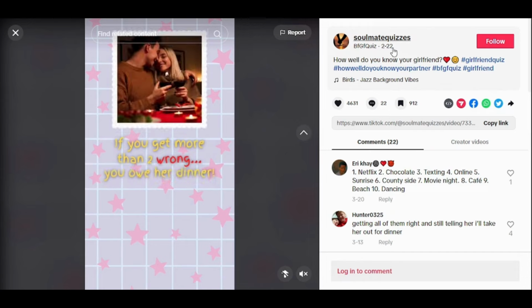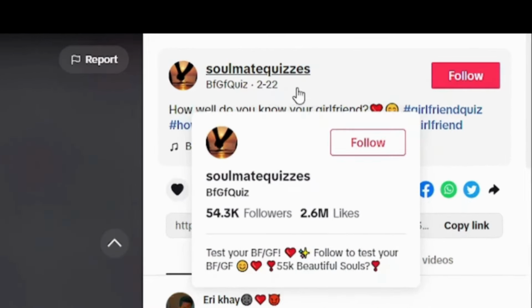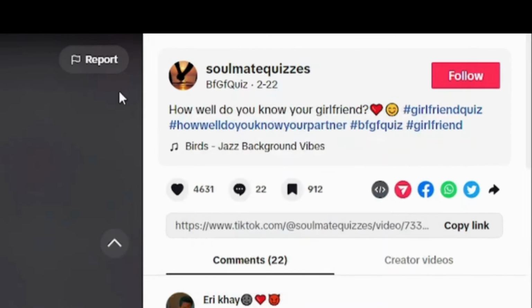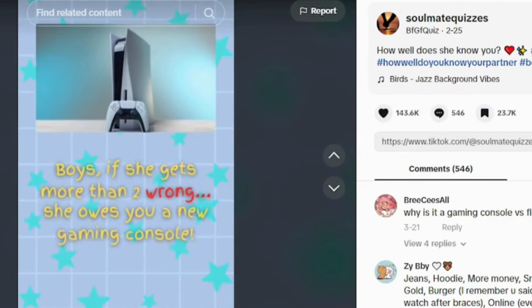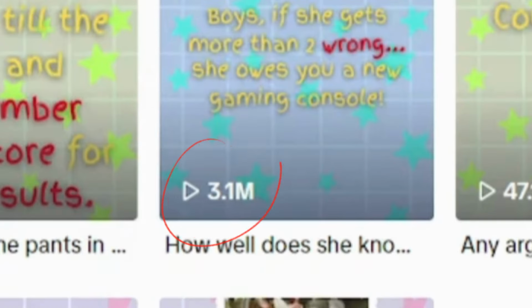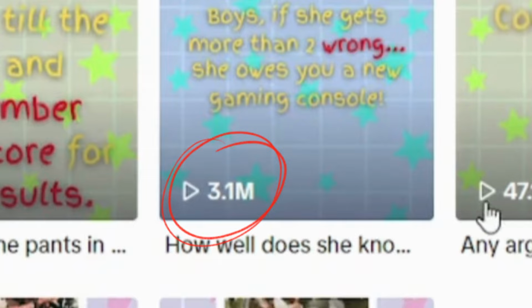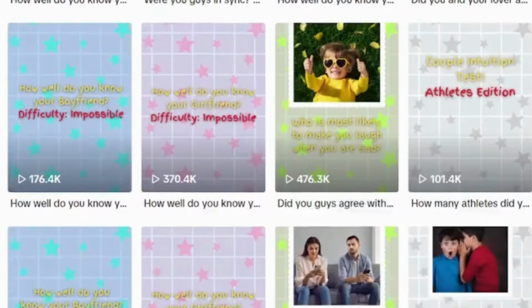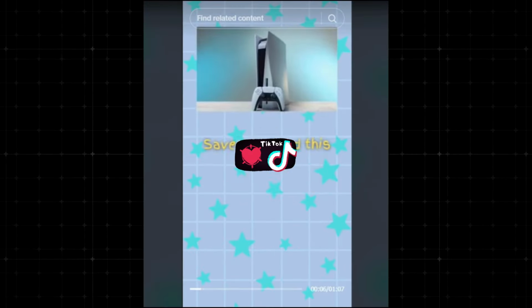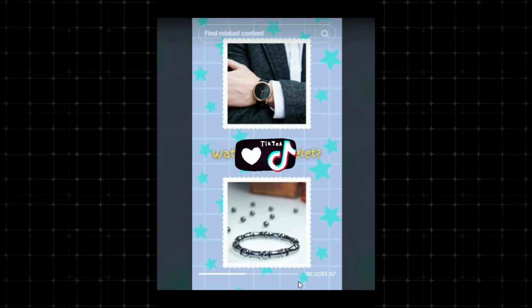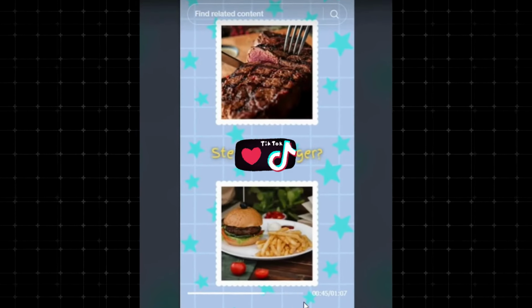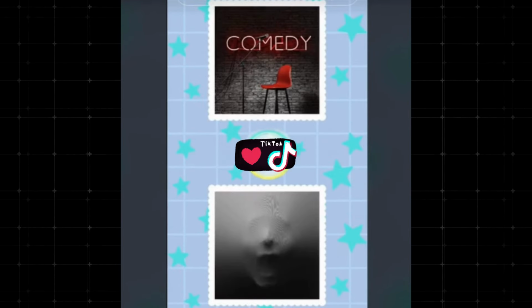Their very first video was posted on February 23rd, which means this TikTok account is just 2 months old, and just 3 days later, they uploaded this couple's TikTok game, which got millions of views. How amazing is that? And you can see that their videos follow the same formula. So today, I will show you how you can replicate the same, and don't worry, it will be so easy that even beginners and students can start this kind of content and earn money on the side.